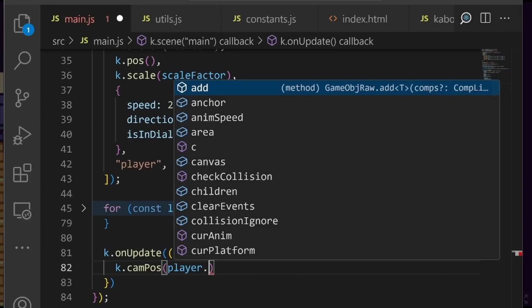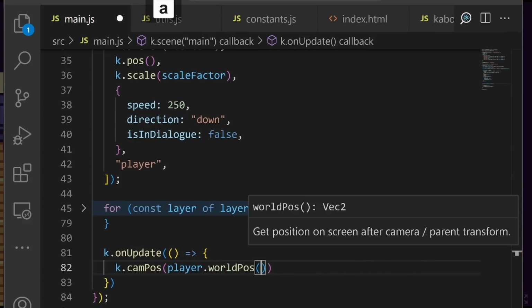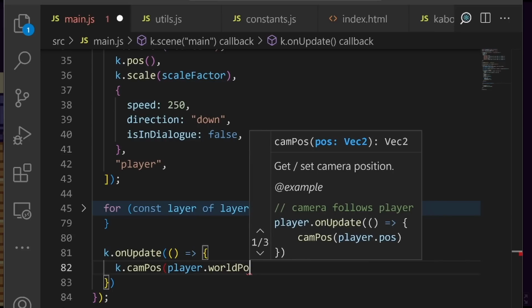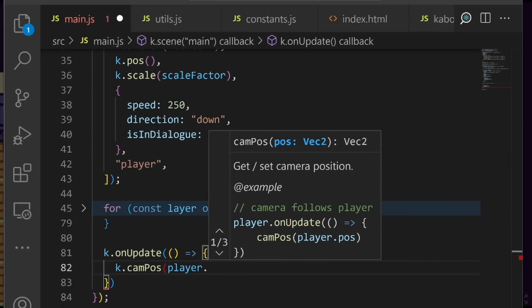So I'm going to take the player world position. The reason we're using world position instead, actually it doesn't matter really, because we haven't created the player as a child object. If you're creating a game object as a child of another game object, you use world position to convert its position to being the position in the actual canvas and not relative to the parent.